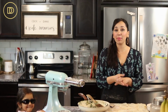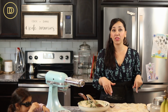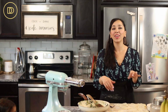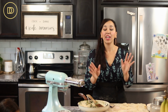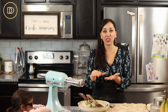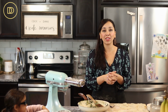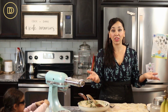So this recipe does make a big batch of hand pies, over 40. We have almost 50 actually here if I take the time out to count them. There's definitely 45. So the best thing about them is that they can be frozen. So at this point, you could just put the trays in the freezer if you're not making them right away. And once they harden, you could layer them on top of each other and wrap the trays tightly with plastic wrap or transfer them into freezer safe bags. And then you could freeze them, whenever you feel like having some.